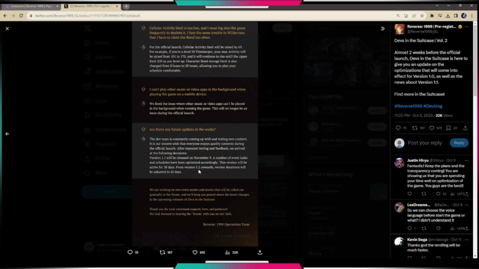A number of event tasks and schedules have been optimized accordingly. This version will be active for 28 days. From version 1.2 onwards, version durations will be adjusted to 42 days. Alright, so this is actually big. So they're basically telling us how their update time periods are going to be. Every update is going to be for 42 days.